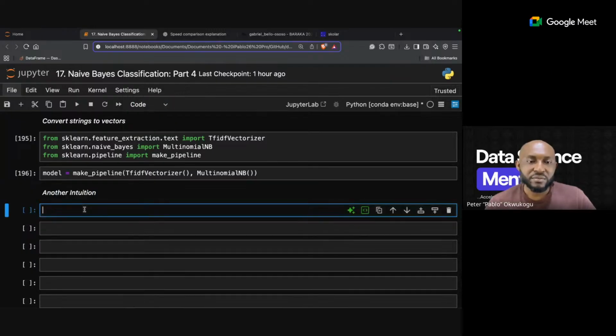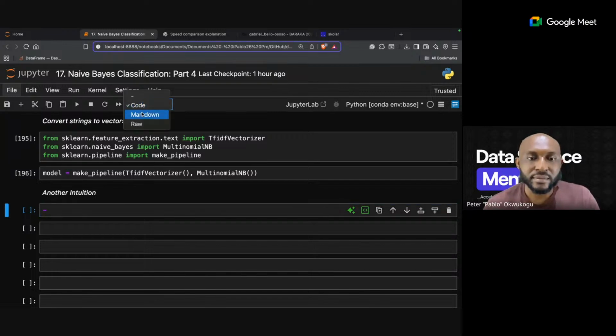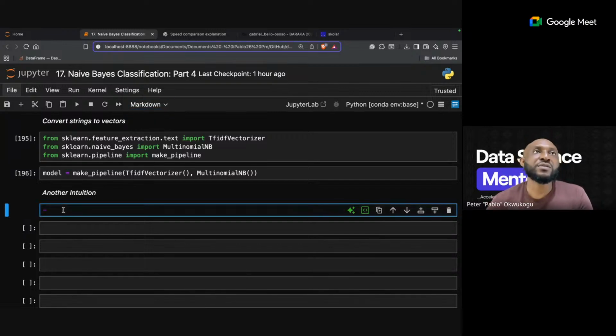One of its intuitions goes thus: features are assumed to be generated from a multinomial distribution.